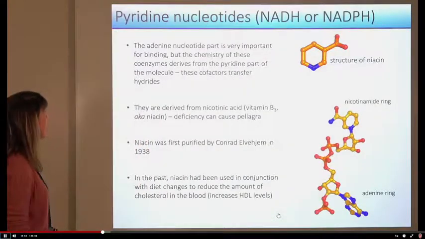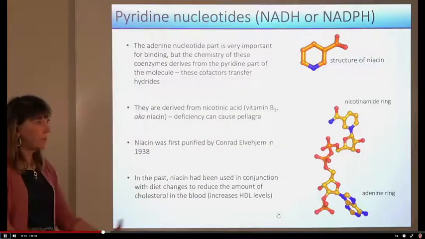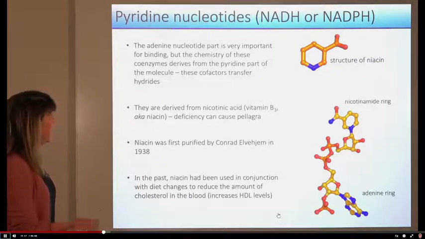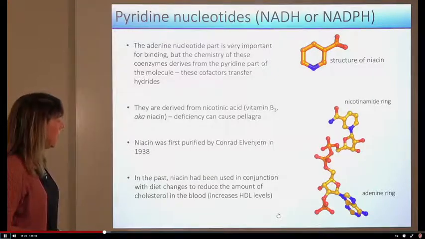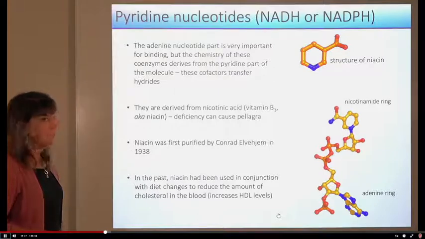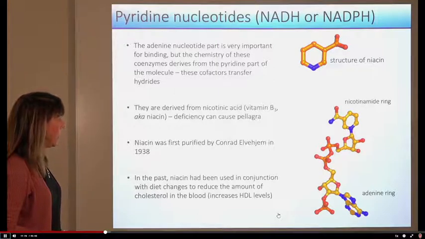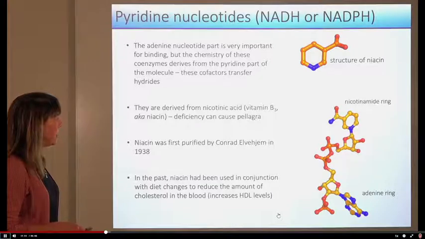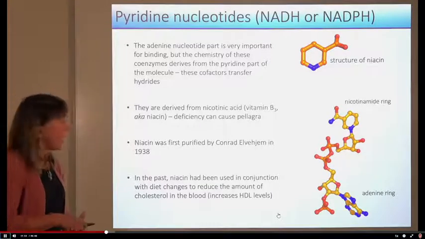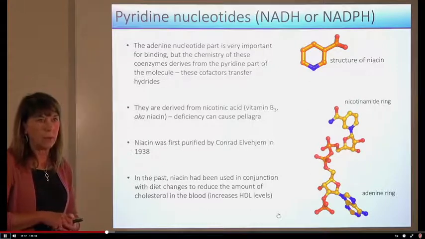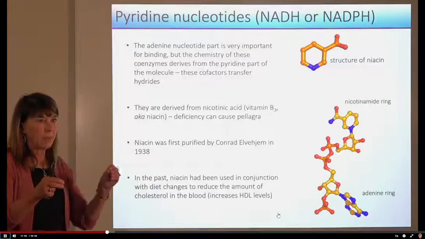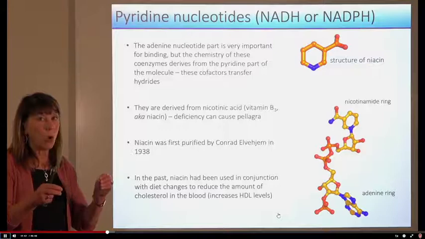So now we're going to talk about the pyridine nucleotides, and you've heard this in this class now. They're either NADH or NADPH, and they look like this. This is NADP, all right, because the phosphate group is hanging off that adenine ribose. In NAD, it wouldn't be there. But then this is the business end, the nicotinamide ring, and that carbon there is the C4 carbon, and when that thing is sp3, it is a pro-chiral center.